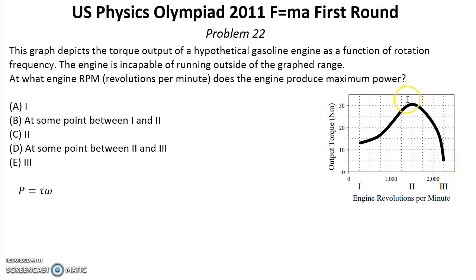So it means that from point 2 when we are going to the right, and from point 3 when we are going up, power is increasing, and somewhere between point 2 and point 3 we have a maximum for this point. So that's the solution. D is the correct answer, at some point between 2 and 3.